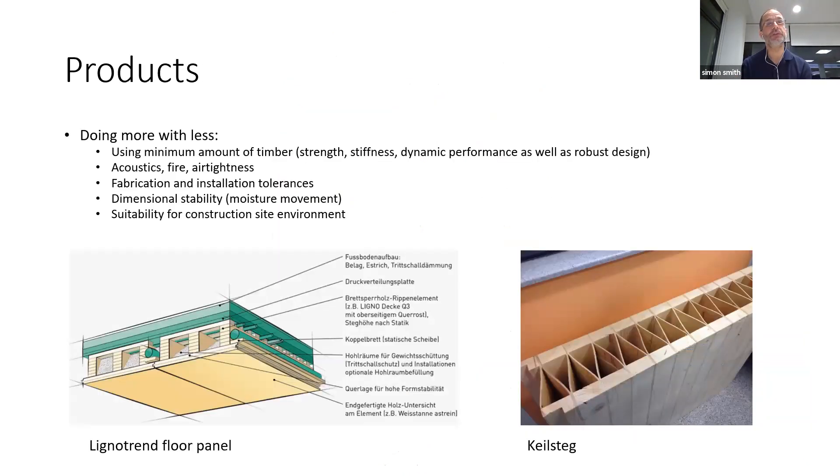People are even now taking wood and combining it with other materials to make high-performance building elements. The Ligno trend floor panel on the right provides not just the structural floor, but also acoustic separation between units, with services routed within those elements. Then there's something called Karlsteg — a hollow timber cassette using cold-bent plywood as ribs with softwood flanges. There's really interesting research going on. I'm very aware that some timber elements we use are quite resource-intensive, and we need to put timber buildings on a diet and use our renewable construction resource sparingly.